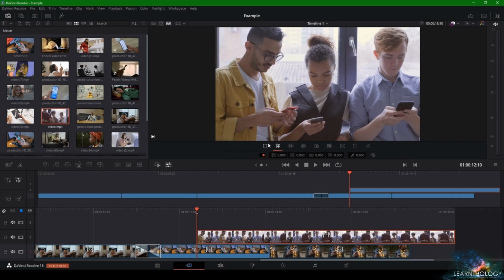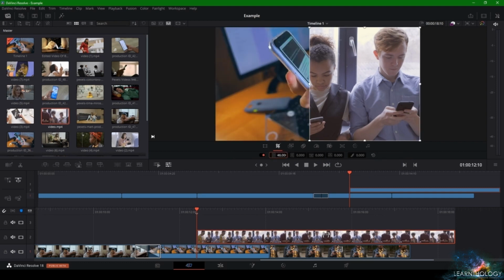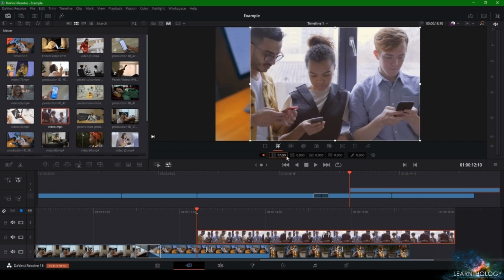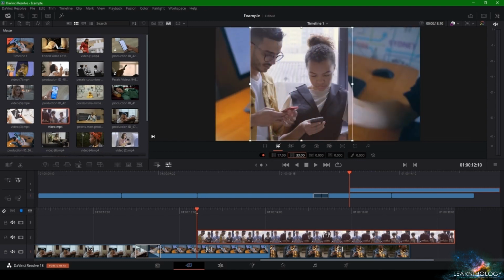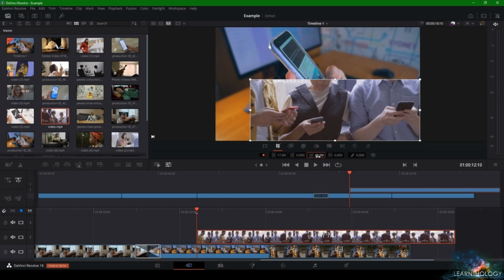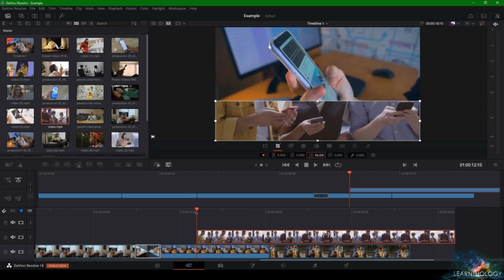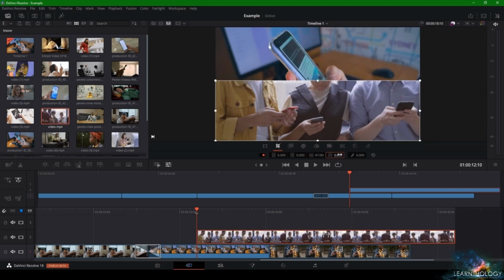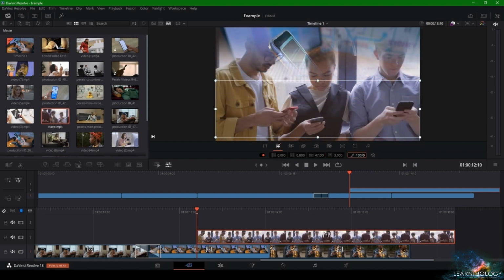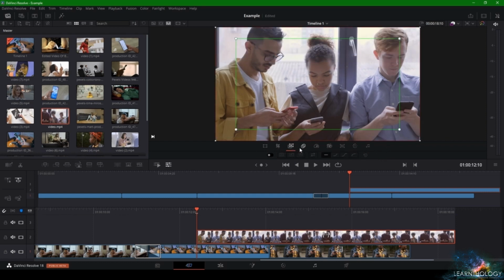Next is the cropping option. So at the cropping option, you simply crop the video if you need to crop it, and it's pretty straightforward, nothing too hard to understand. But I guess I will reset everything and let's move on.